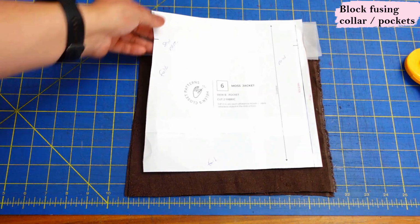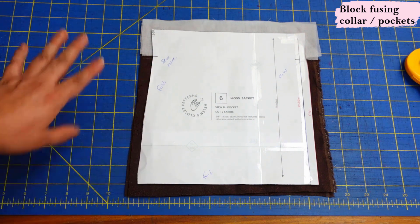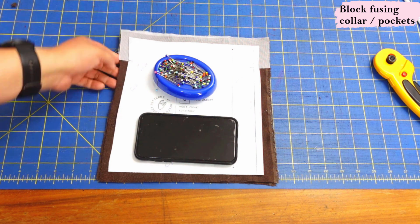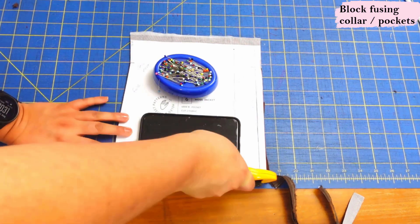Once that's on, then I'm going to come and align the pocket piece, aligning these marks right there where the interfacing is. Same process. Here is my pocket. I have already interfaced that on there. I've got them the same. This is a smaller piece, so I'm really sure that the interfaced edges are right on top of each other there on both layers. So now I'm just going to cut this together.